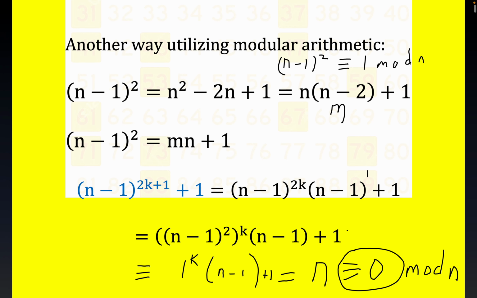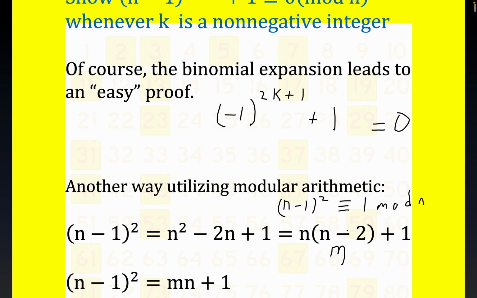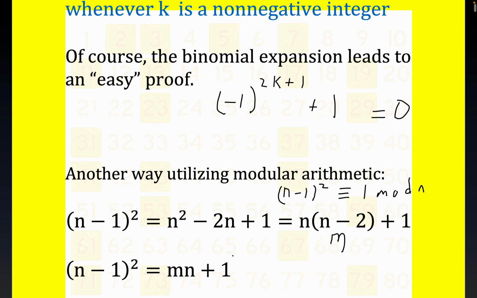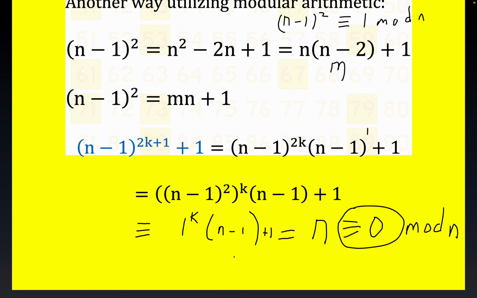So that's the only thing about this. It's a fairly easy result, but a lot of people would just say, oh, binomial theorem, done. But again, noticing that n minus 1 has an order of 2 in number theory terms, that turned out to be useful right here. So anyway, let's put QED right here.